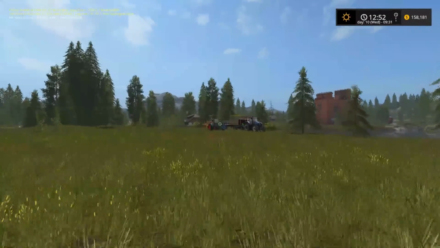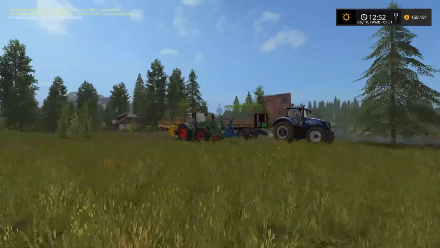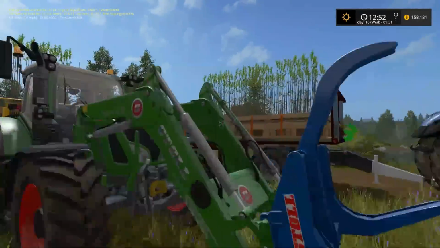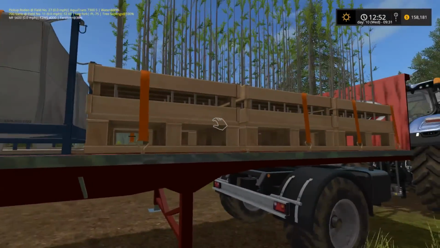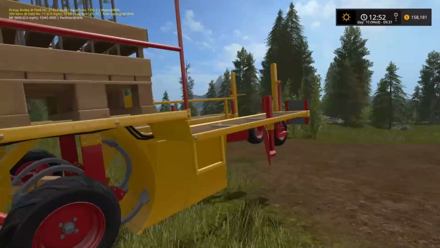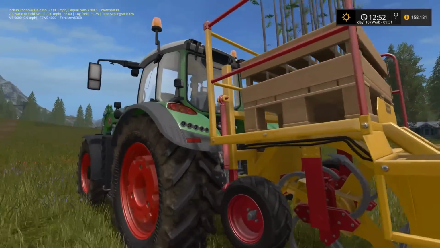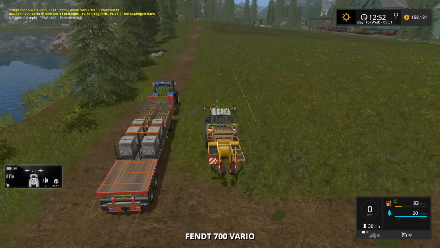So I went ahead off screen, bought a tree planter, as well as several pallets of trees here. So we brought our Big Daddy trailer up here. It just automatically loads these. So we got, what, 6 on the trailer yet. These are fertilizer, by the way. And then we have 1 on the tree planter. So let's start planting some trees.